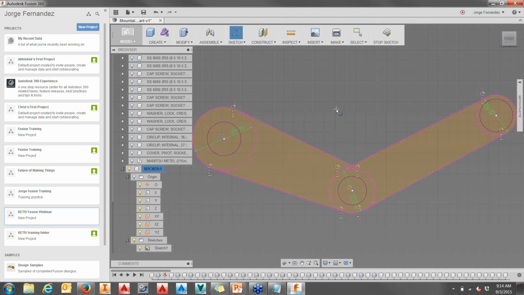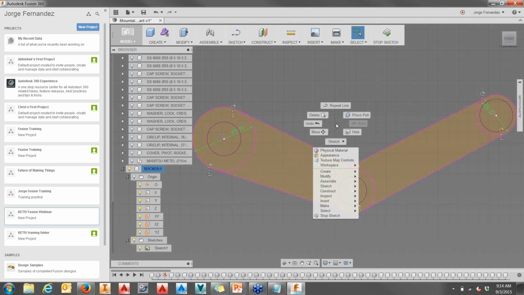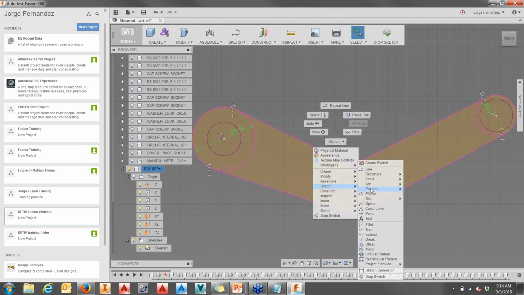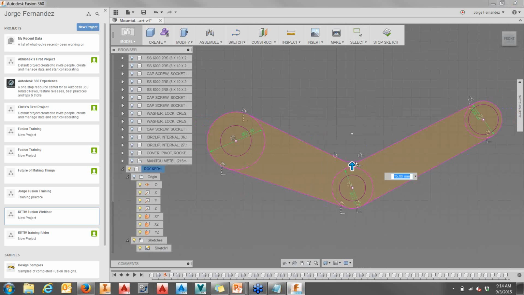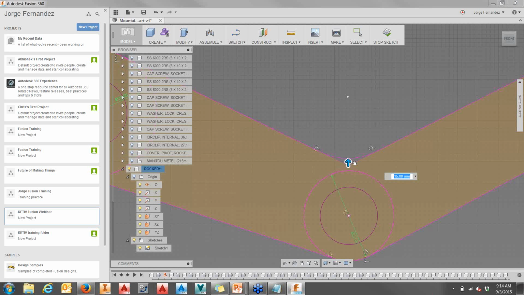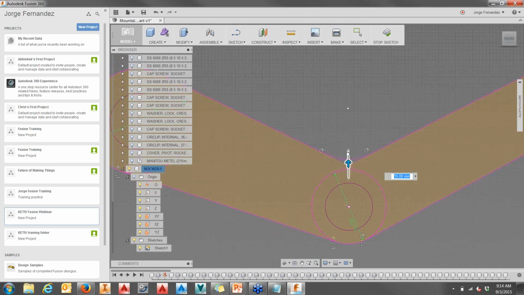Two tangent lines. Great. Something else that's really nice here is, a lot of times you're in sketching mode and you need to do something like a fillet, of course. So I'm going to do just that. And what I personally really love about this, you'll notice that even though these two lines are two separate lines, it'll go ahead and make a fillet very nicely in here and clean that up. And I have these nice tools to be able to play with it.